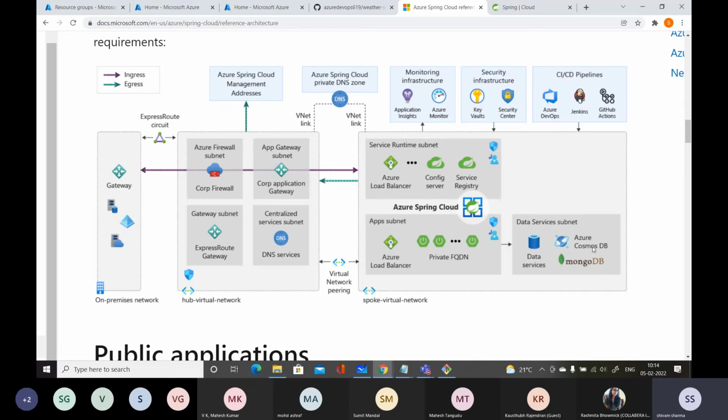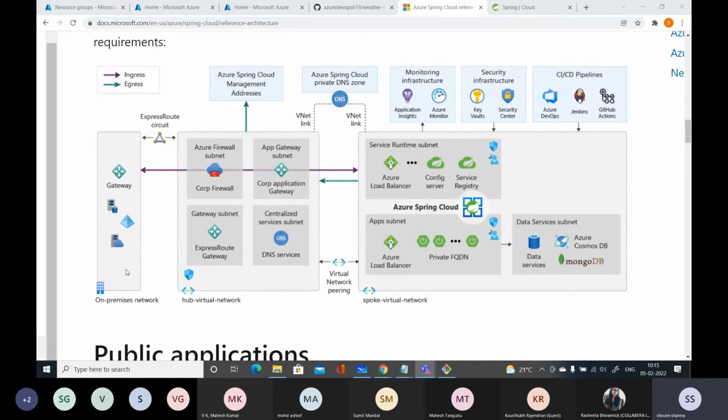So we will be doing bindings. I'll show you what is binding. What's the meaning of binding? What do you mean by that in Spring Cloud? And the binding which we will be doing will be done to Azure Cosmos DB and MySQL on Azure. It's a PaaS solution. So I have two databases. We'll be creating two databases today, and we will be making sure that our microservices talk to them.